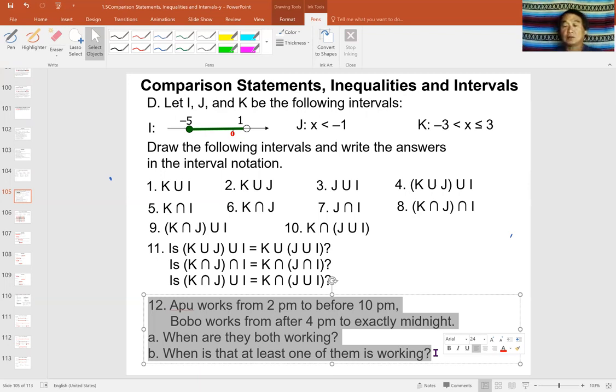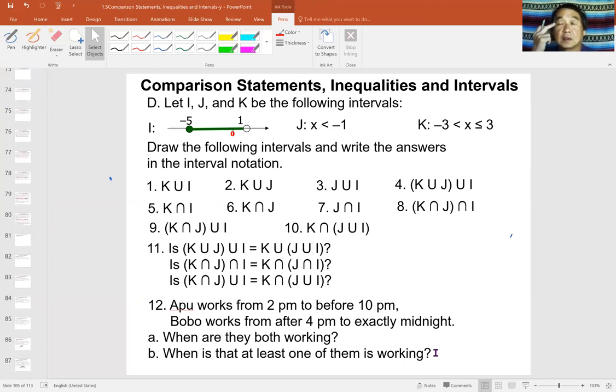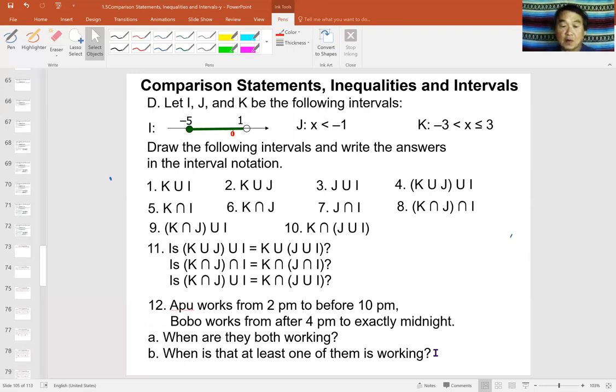3 different people. Here's 2 different people. When are all 3 people on the floor? When are both people on the floor? When is one of them on the floor, but not the other? And all these are intersections and unions. Question number 12 is very straightforward with two sets, 2 intervals. But you can easily imagine many people with many different schedules overlapping, the unions, the intersections. It's a very practical problem.